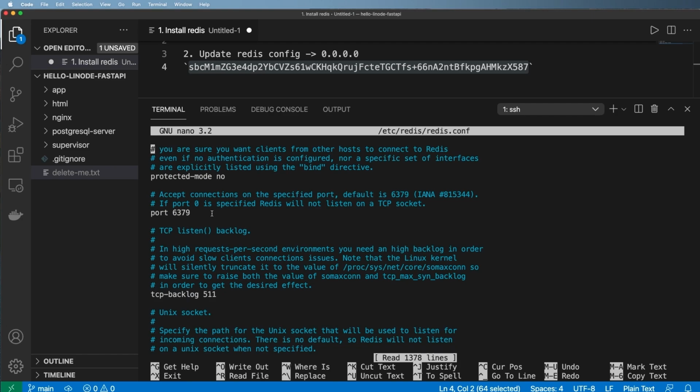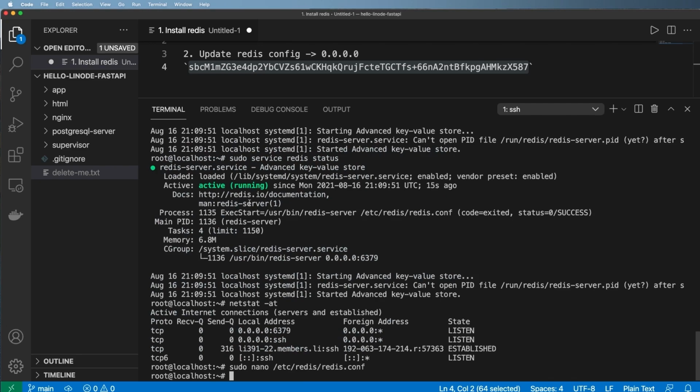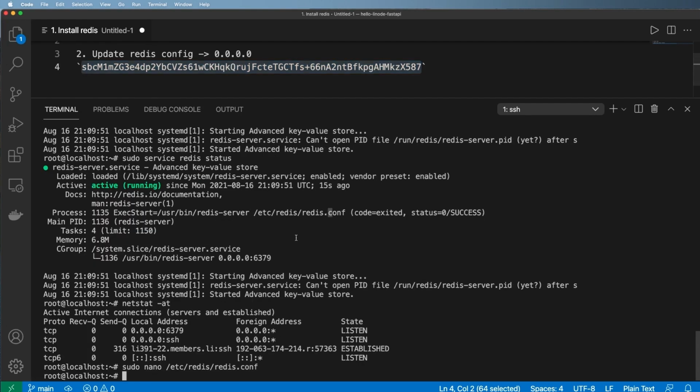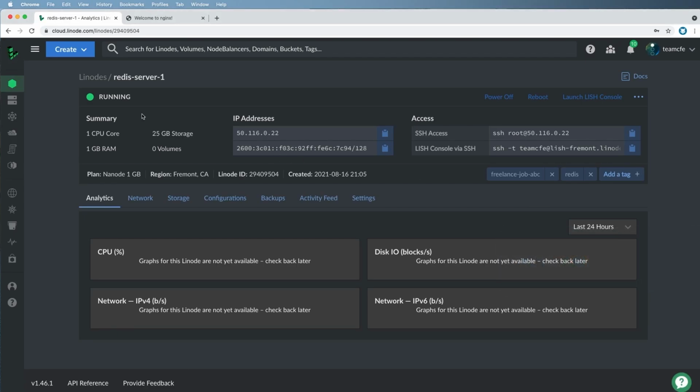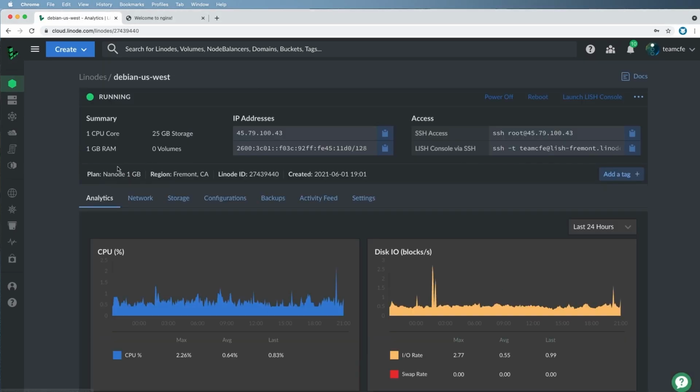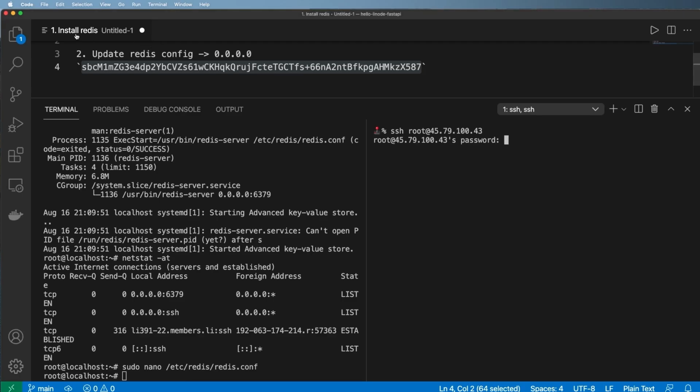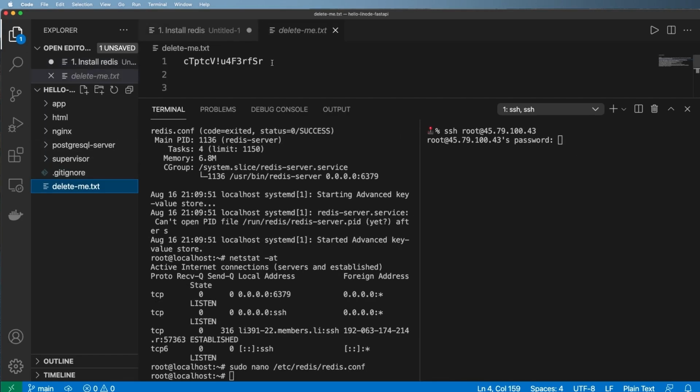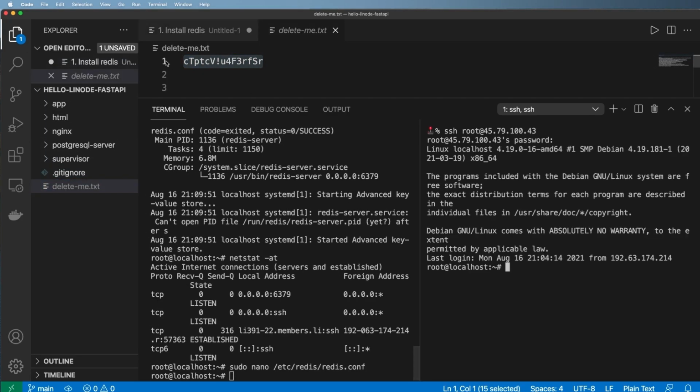I do recommend that you change this in production, but to add some security features beyond changing the port, we can add in our actual firewall, the UFW. But before we do the firewall, I want to test out this Redis connection right now with that password. So let's jump into our client, which is, of course, our app server. I'm going to copy this SSH command, and then again, we have to use that password. So let's grab that password.